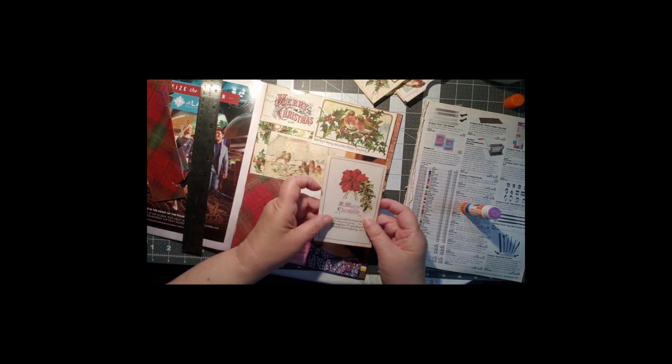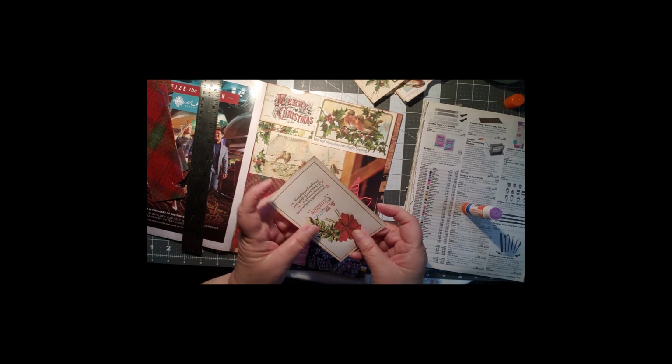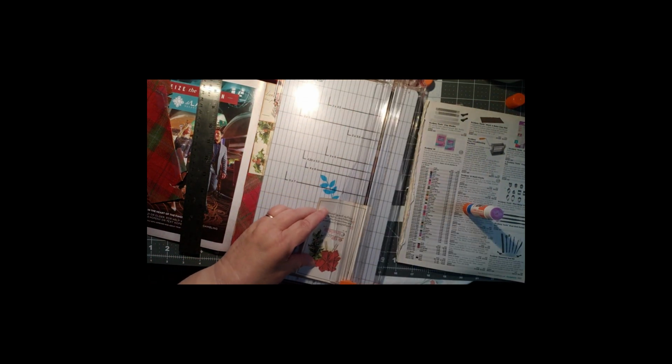But here's the same thing in crappy cardstock. Although it's got a little bit of an edge, so let me use my trimmer for that. And I'm going to take that edge off just a little bit.